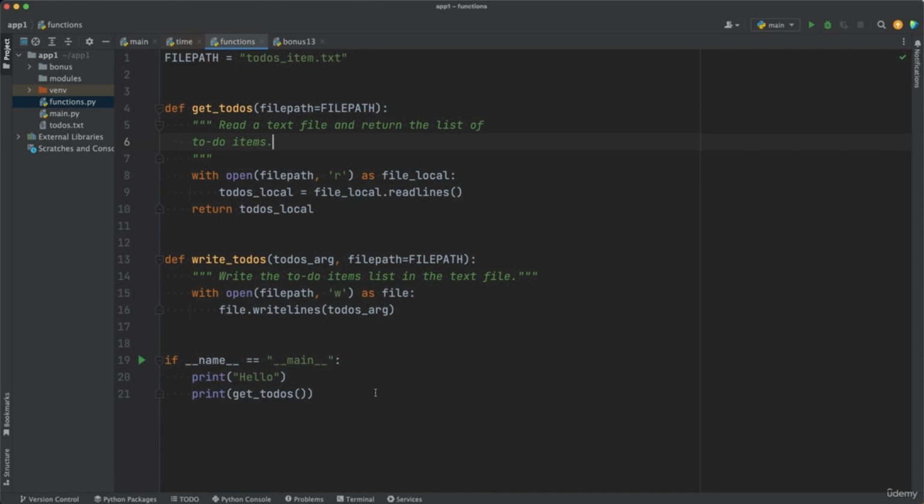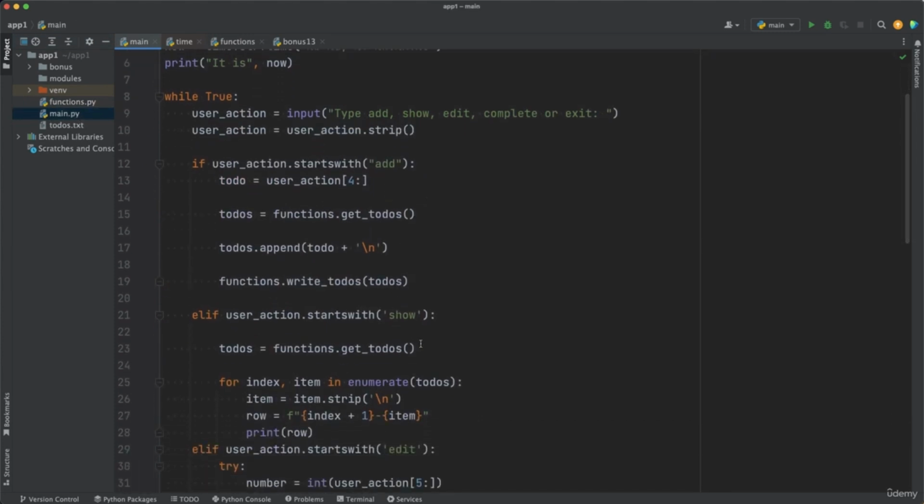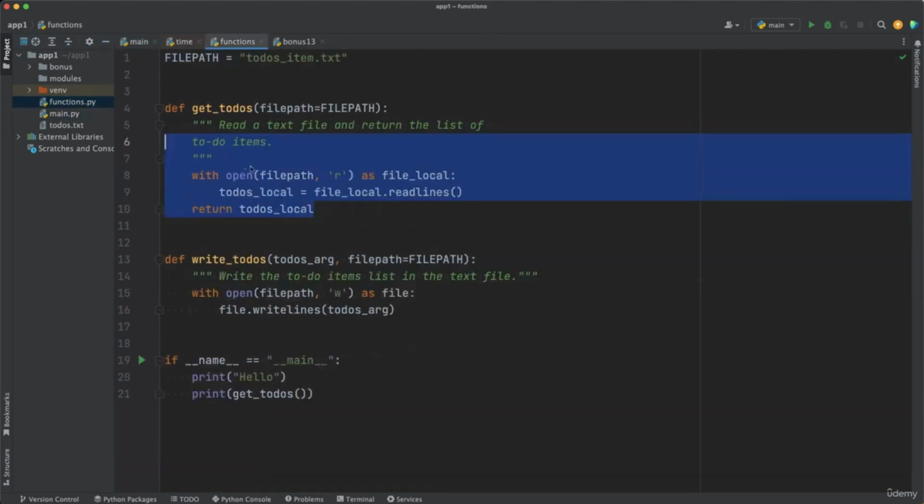So that brings us to the point of how important it is to write functions. If you remember previously in the course, we had this code integrated into the main.py file. So we didn't have functions, and if that was still the case, and the code was here, then it would be a mess to modify this program now or to extend it. So it would be much harder to create this graphical user interface. But with functions, things are separated, so things are decoupled.